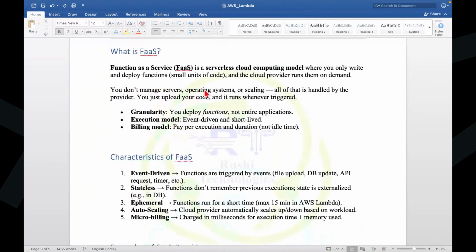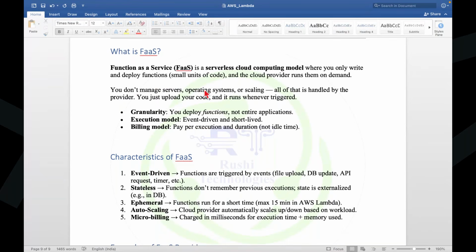Function as a service is like a serverless cloud computing model. You only develop some code, some function, and the cloud provider will run it on demand, without creating a server.